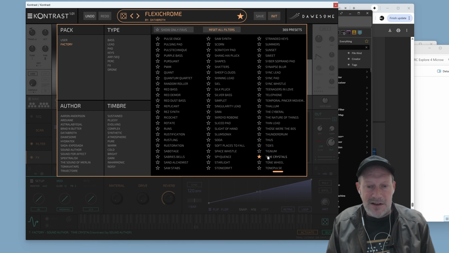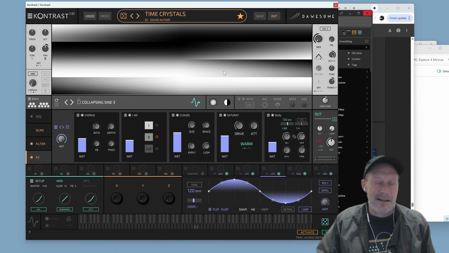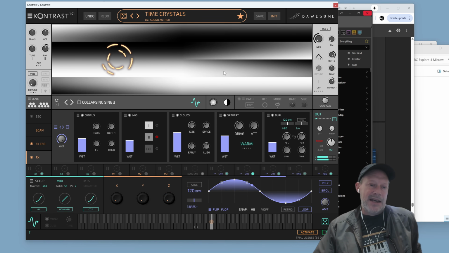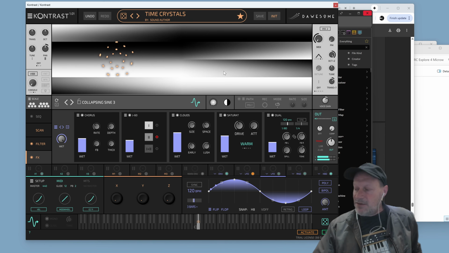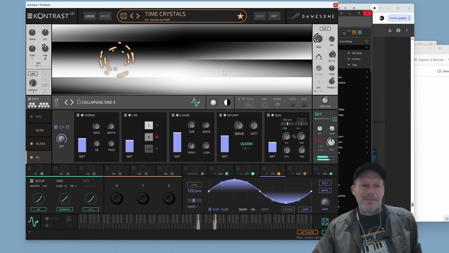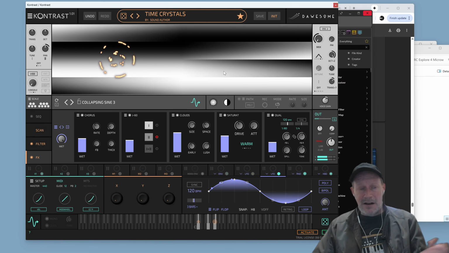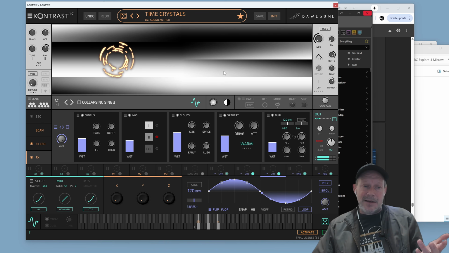There's one more thing. Oh, there's time crystals. Is this another? Yeah, it's another sound author. It's just a fascinating way to take existing wavetables and turn them into completely new oscillators, which is something I've spent a lot of time on, like computing different kinds of wavetables, like Bezier wavetables. Like, hey, what if you had an oscillator made out of Bezier curves, right? This is really pretty. So there's a lot going on here.